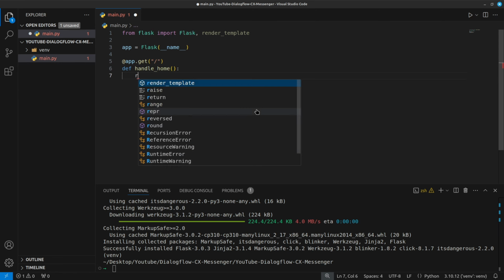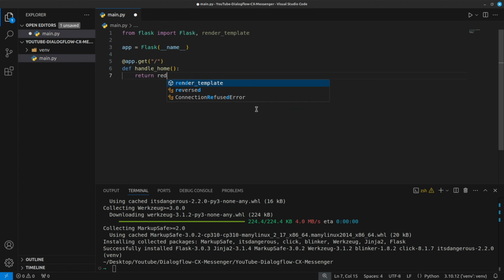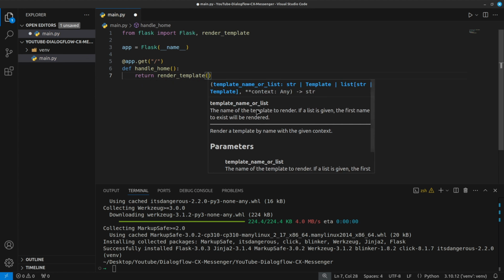This will return render_template, and we will need to pass the template.